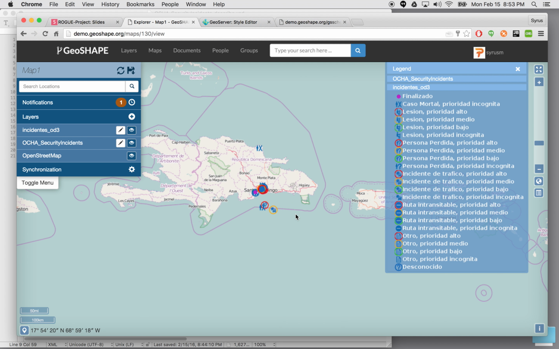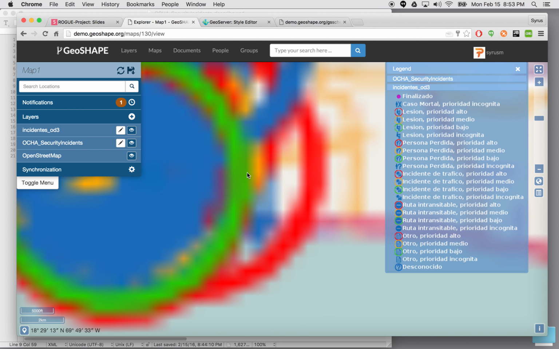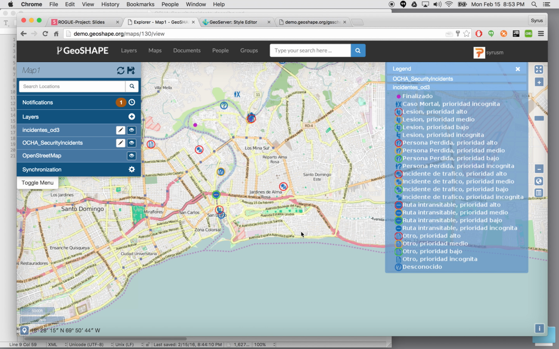So my map has two layers, and as you can see, this particular symbology not only has different types, but it has different colored circles around the symbology. And you can see from this particular legend that it's essentially saying a missing person, high priority. It has red around it. The other one is medium priority, missing person. It's in Spanish, and then the other one is low priority, green. Same for accidents. Same for other things.